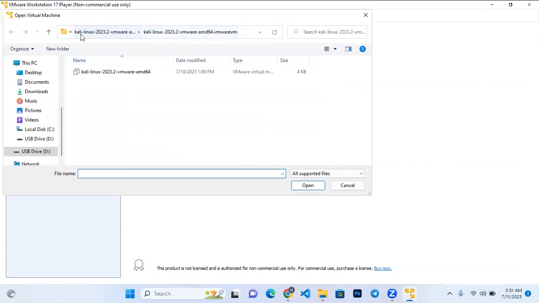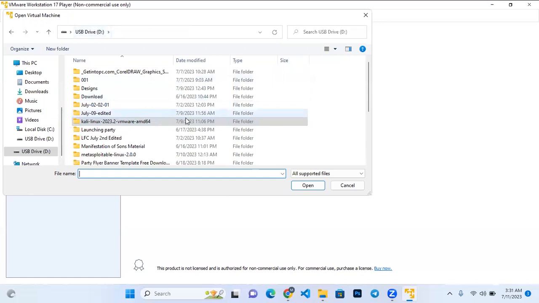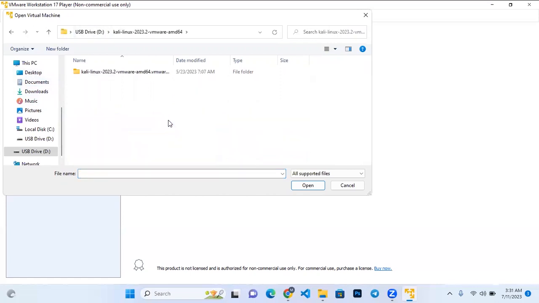Okay, so you want to go to where you have your file for Kali Linux. It is good you put it on your desktop, so you can put the file on your desktop and unzip it there. So go all the way to the folder you have unzipped, then you can open it up.